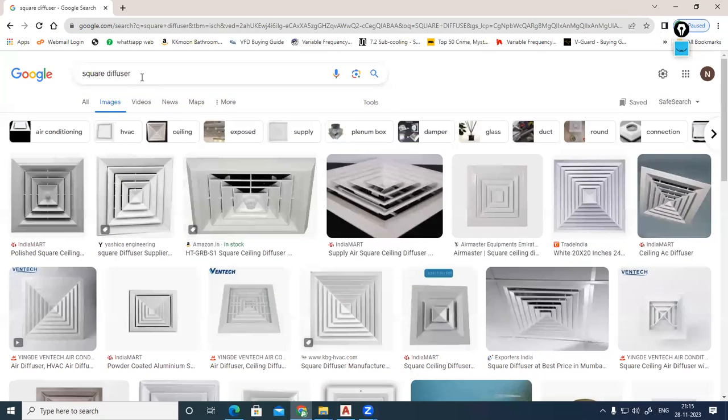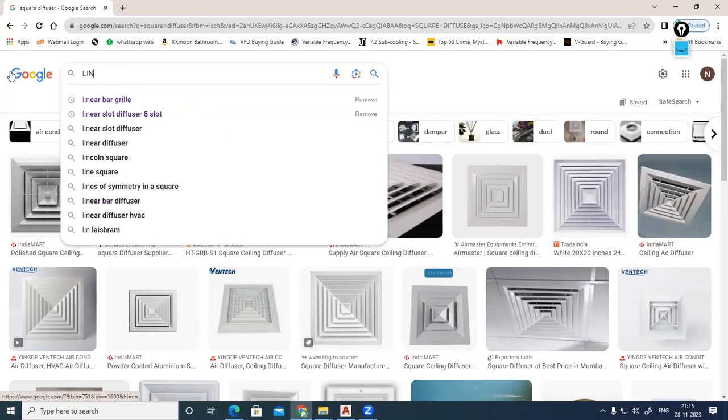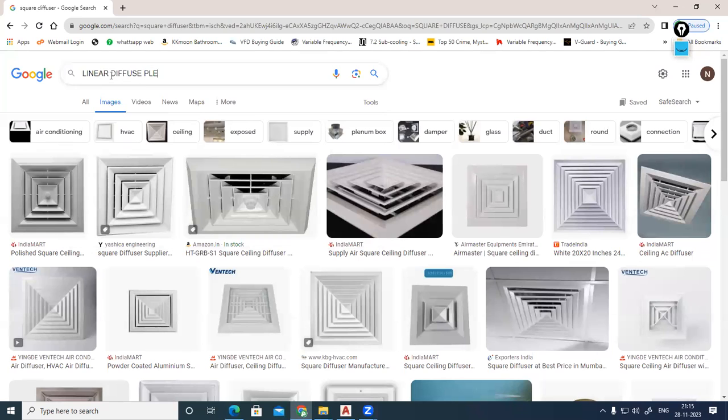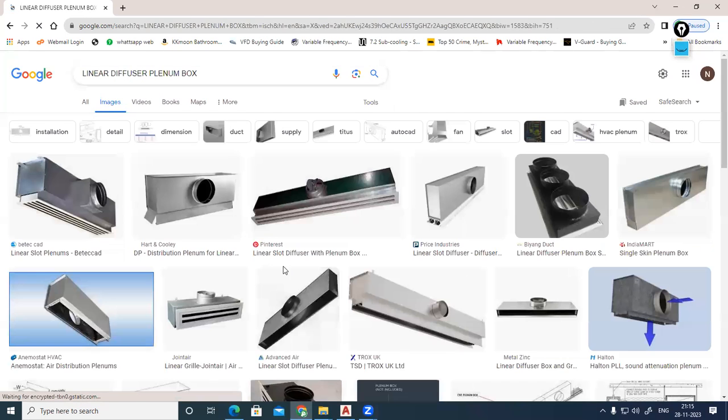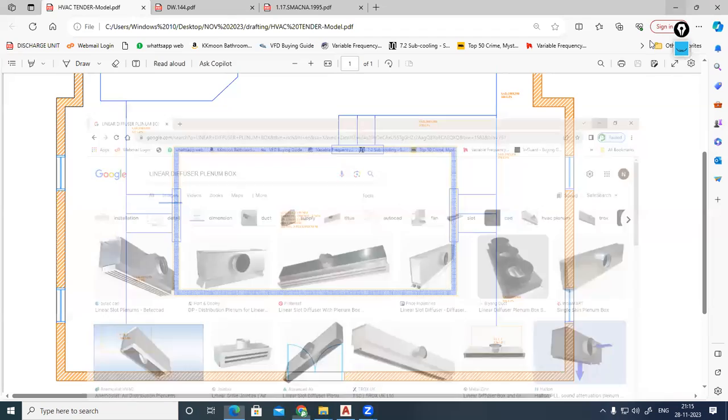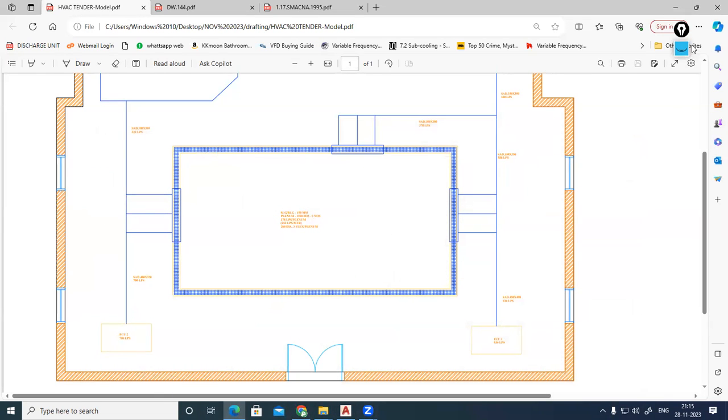This is our linear diffuser plenum box only. Here only we'll be connecting the flexible duct. Everywhere we have standards. Correct. So, plenum box. Anyhow, once again I will explain that.